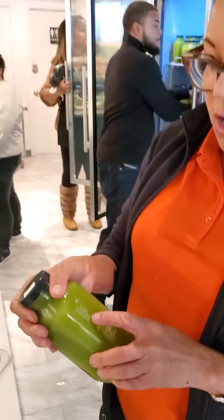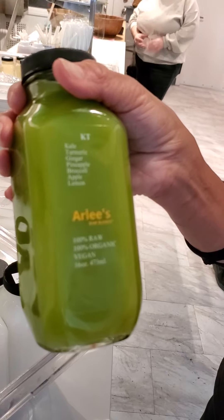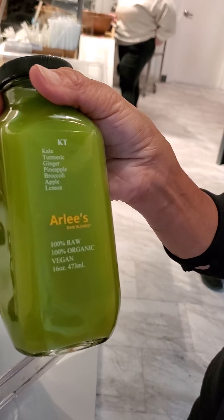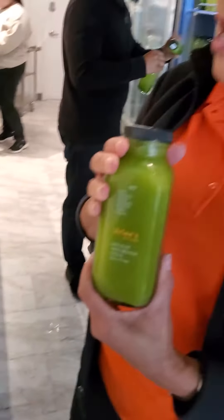We don't usually sit down and eat that in one consumption. I want you to try it — it's one of our number one sellers. We don't add any water. We don't add any ice. It's just the pure juice from the fruits and vegetables. You have ginger in here and turmeric. The ginger is good for digestion. The turmeric is good for inflammation and cancer. Both the ginger and the turmeric — we squeeze the juice from the root. We don't use any powder. We're squeezing the juice from all the fruits and vegetables.